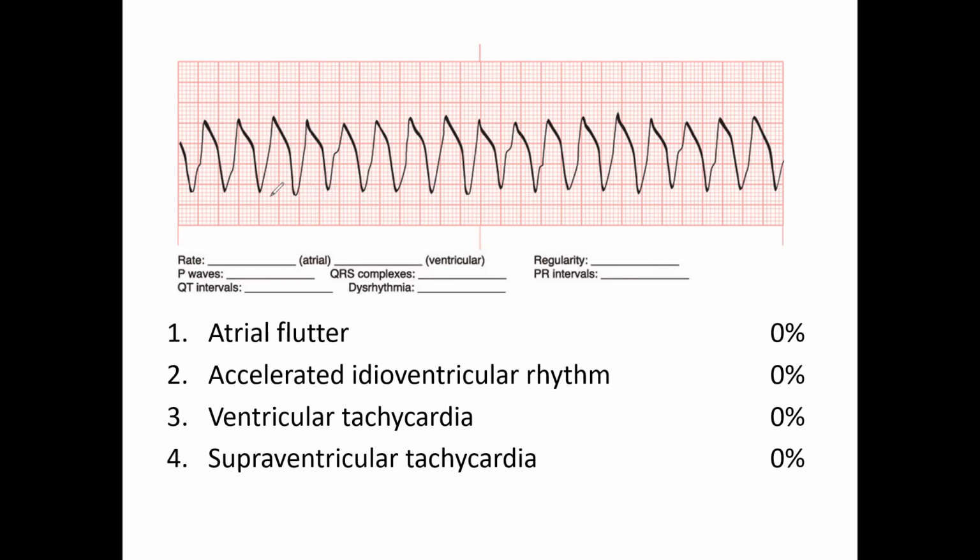So when we look at this particular ECG, notice that it looks pretty uniform in shape. Everything's pretty regular across. Is this a normal type rhythm? No, but we can look at that as we go. Our PR interval, there's no discernible P. We're not able to see any P waves, so I can't look at that. QT interval, that's not really appropriate here either. The atrial rate, you can't see the atrial rate, so we're not going to be able to calculate an atrial rate.